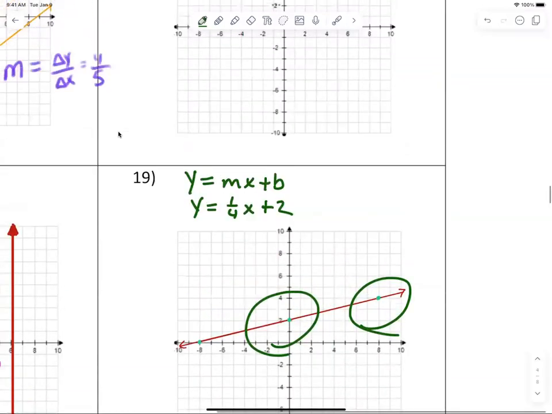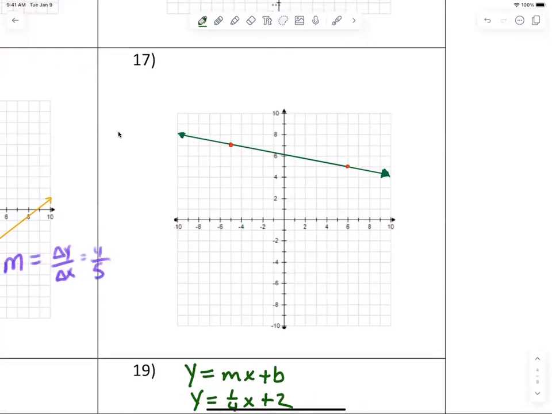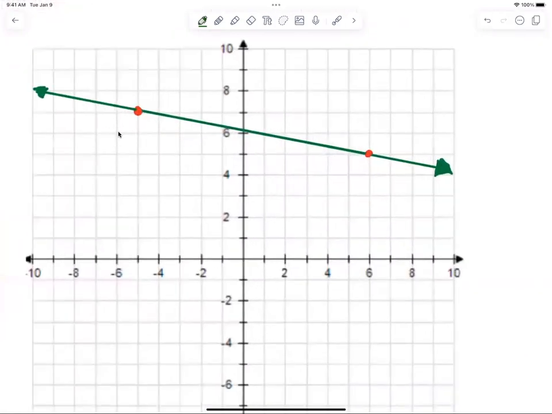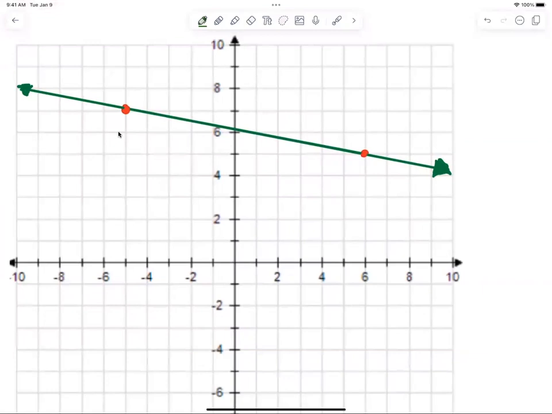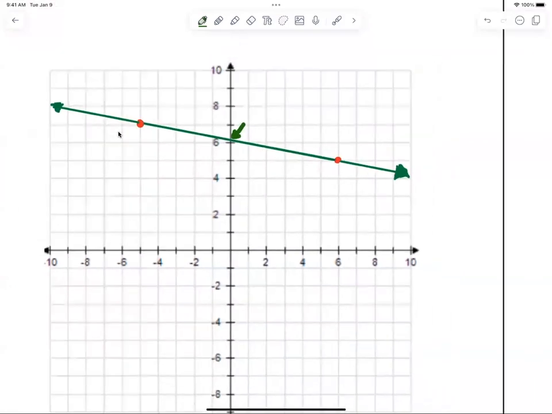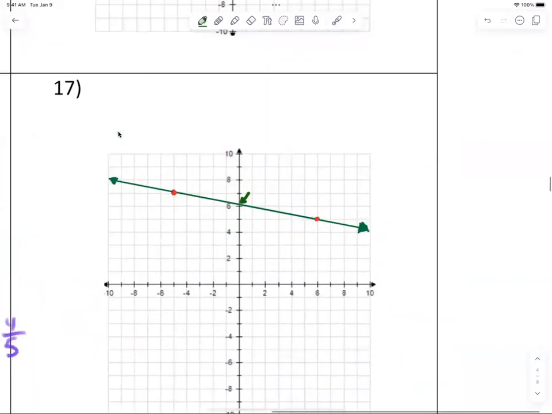All right, so we have some mass confusion on 17. Everybody take a look at 17. Let's verify our answer. I understand your confusion because when I drew this line, it didn't go the way I wanted it to. This does not have a clear y-intercept. I made a mistake as I was drawing it. So if you want, you can just omit this one, and that's a good observation.